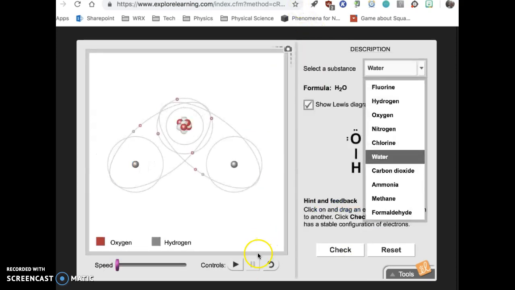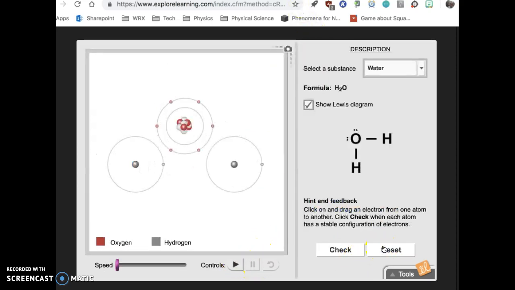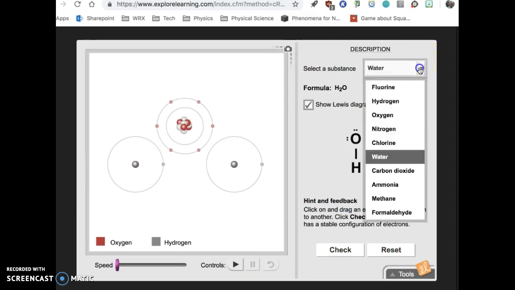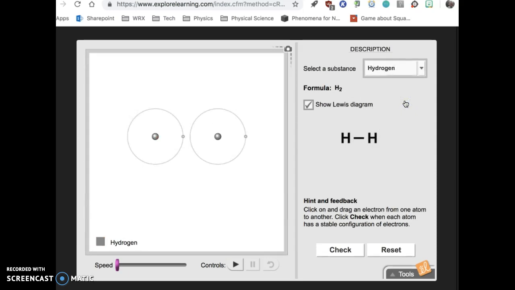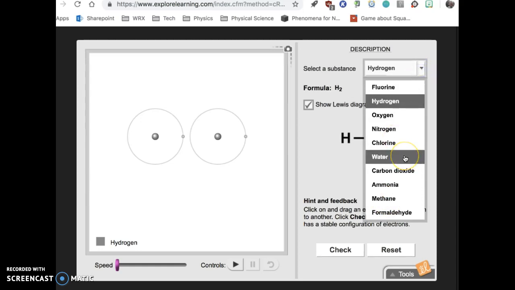Moving on to the covalent bond gizmo. Instead of choosing between different metals and nonmetals, I just have a different list of molecules or different substances that we are going to be able to play around with, right? Remember that a covalent bond is going to be only between nonmetal elements, okay? So everything on this list is going to be on the right-hand side, obviously with the exception of hydrogen.